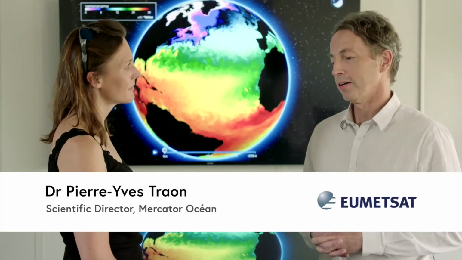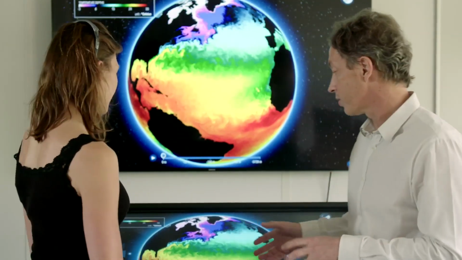Well, the ocean has a fundamental influence on the Earth's climate. From global to regional scales, it can store, transport, and exchange with the atmosphere a huge amount of heat, water, and gases such as carbon dioxide. And we know, for instance, that over the past 50 years, the oceans absorbed more than 90% of the extra heat gained by the Earth due to global warming. This is an extremely important role of the ocean as a whole in regulating the climate.